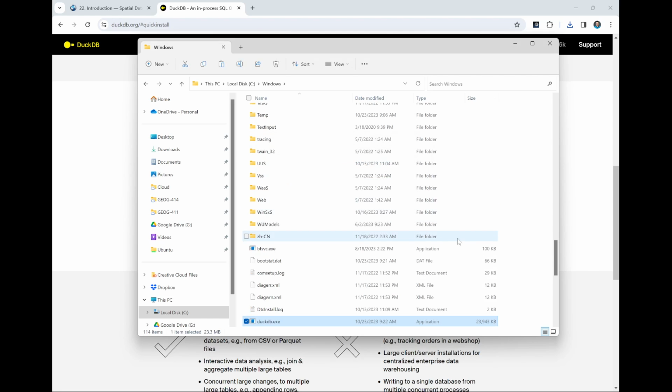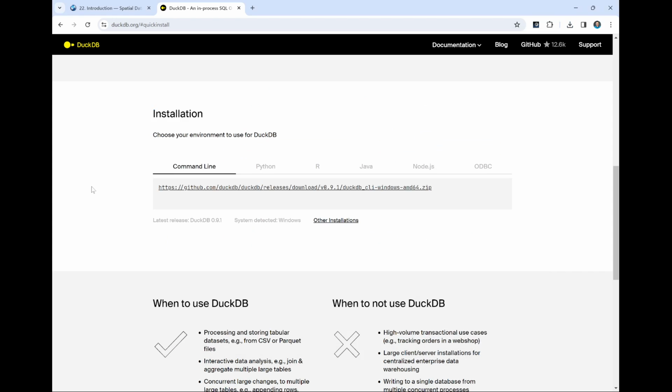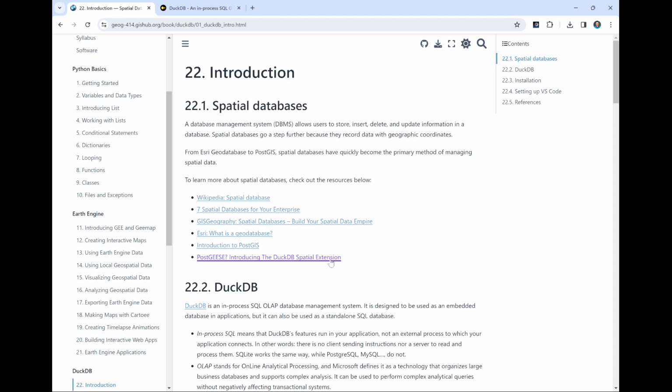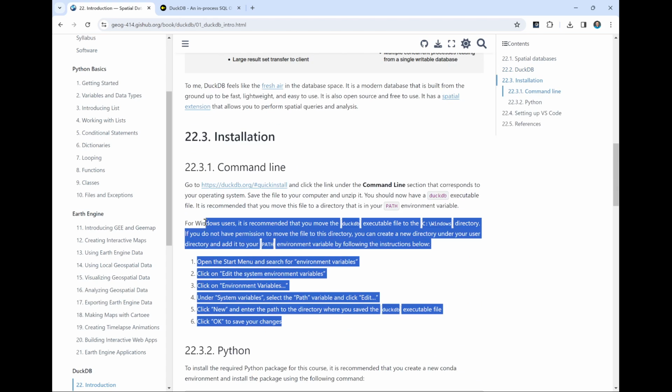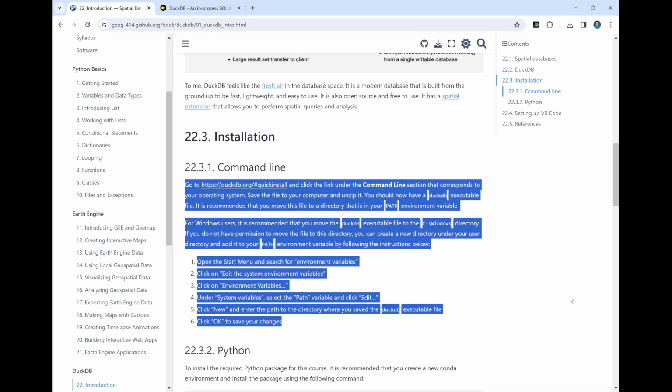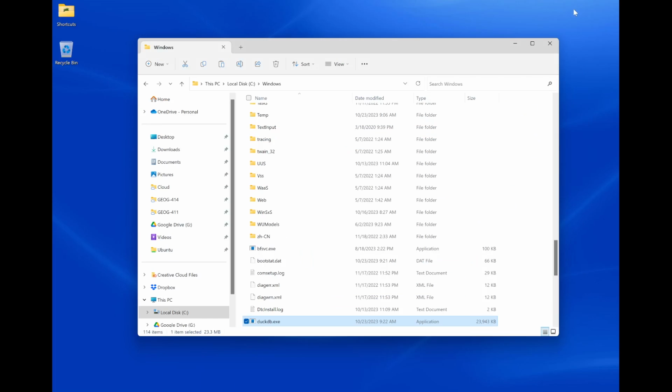In that way, your computer can find this executable. Otherwise, you won't be able to use it; you need to add the environment variable. If you want, follow the instructions here, where I show you how to add the environment variable on Windows. I'm going to save some time, so for simplification, just copy it to Windows. That's it. Now it's more like it's already installed on your computer.